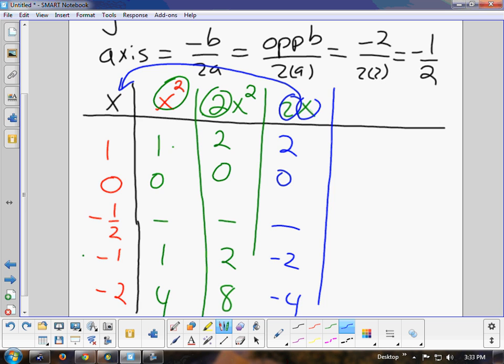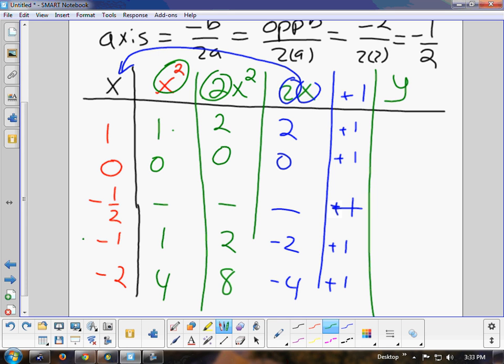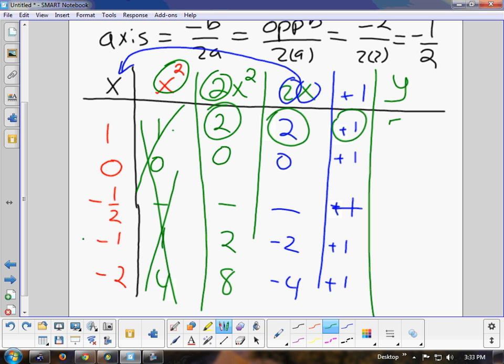Okay, moving along, we're going to add 1 to all those answers. Well, we're not going to do that one. Add 1. Add 1. Okay, and that's going to give us our y value. But we're only going to add the first 3. We don't want this column here. We only use this column just to get the x squared, so we can multiply by 2. We didn't make a mistake. So 2 plus 2 plus 1 is 5. This is 1. We're not going to do that one. This is 1, and this is also 5. So I'm happy because it's symmetrical.